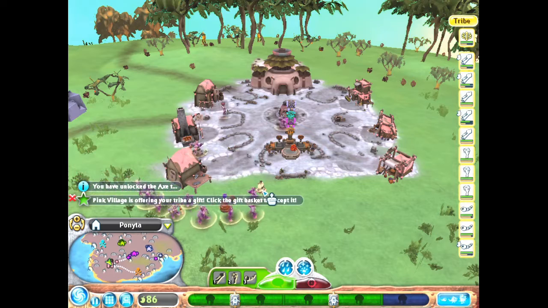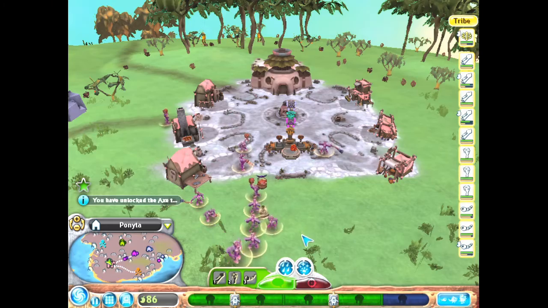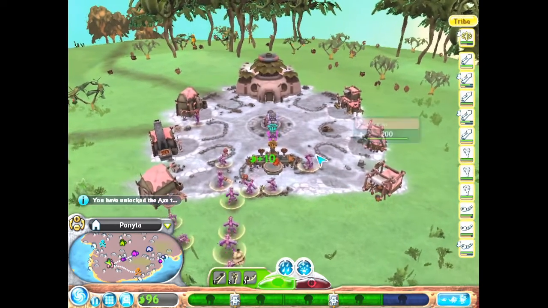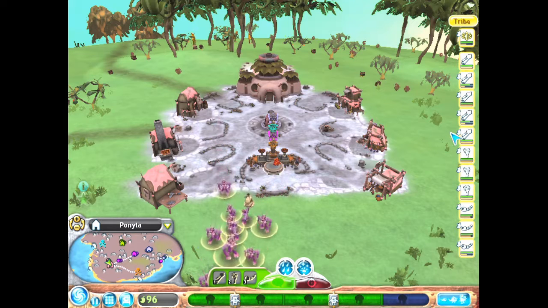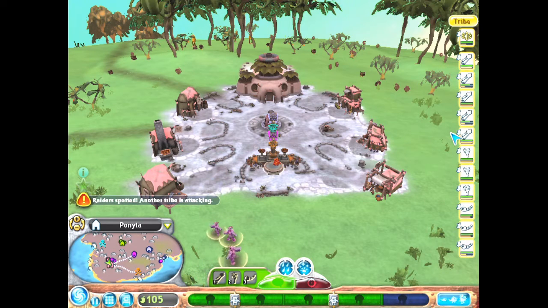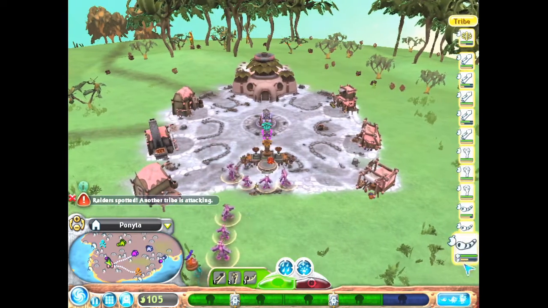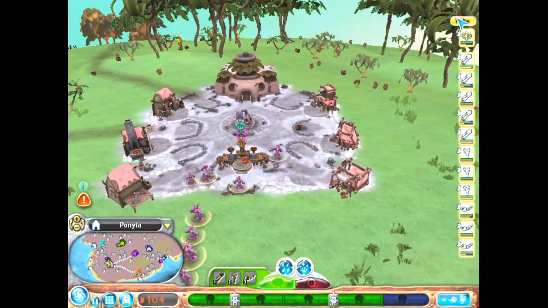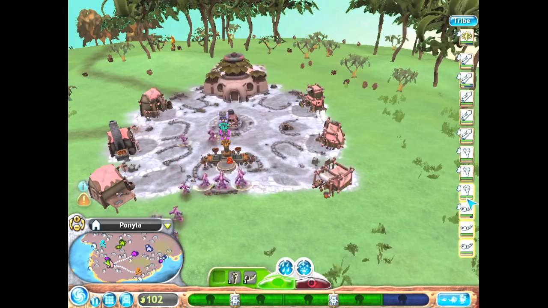I'm just having people eat and gather resources. We're collecting one more gift. We're just about ready to start wrapping up this tribal stage. Got a few more minutes, but not too much. And you can see we just received another gift. You get so many gifts this late into the game.